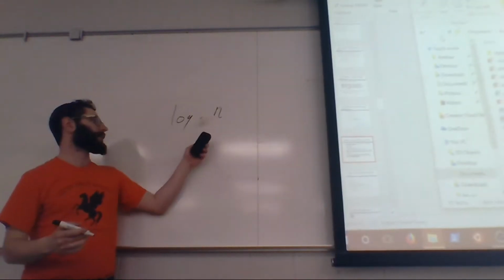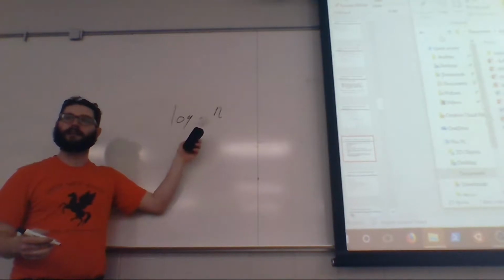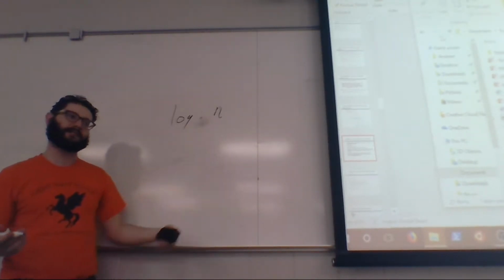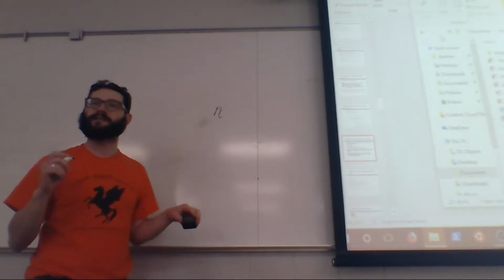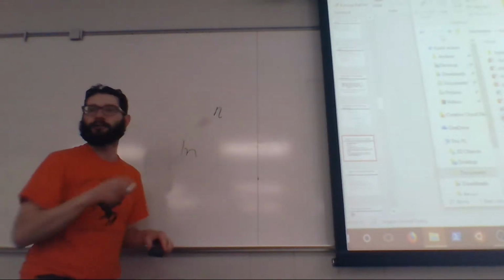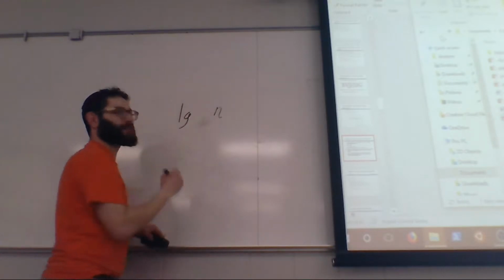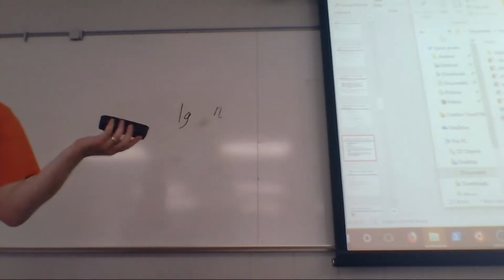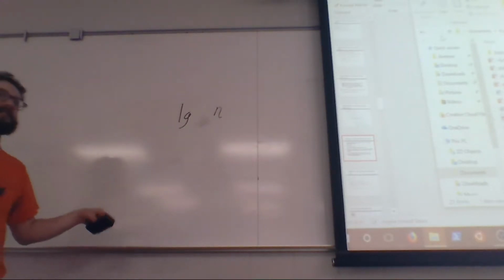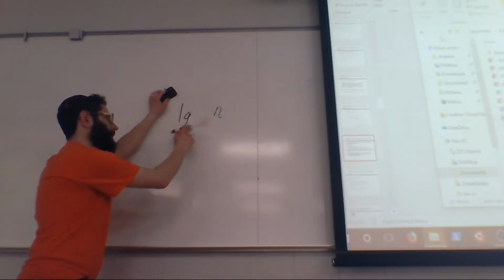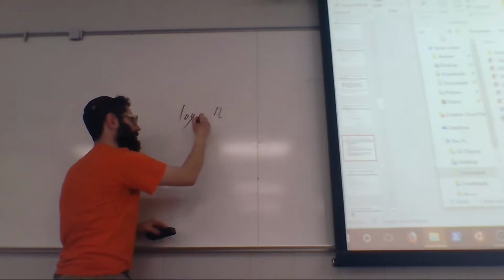Okay, so log base 2. When we're dealing with computer science, log means base 2. Always assume I'm talking about base 2. And even if you're not sure, a lot of times in computer science we have a special symbol, just like ln for natural log, the log base e. A lot of times we'll just abbreviate it to lg. Apparently, this is what I've heard from the internet. And as Abraham Lincoln has said, you can trust anything you want on the internet. So log of n, log base 2. I'll use that if I really need to be specific. But right now we're going to deal with log base 2.